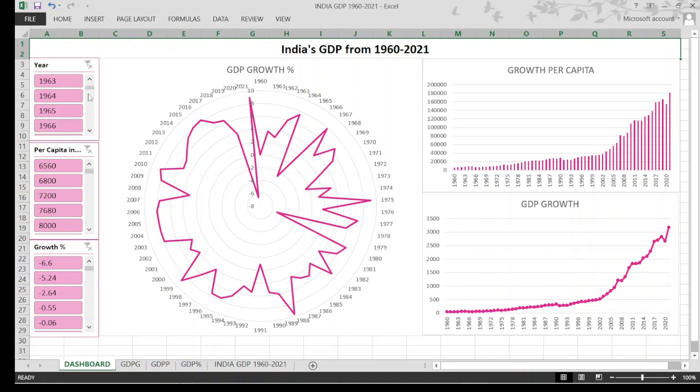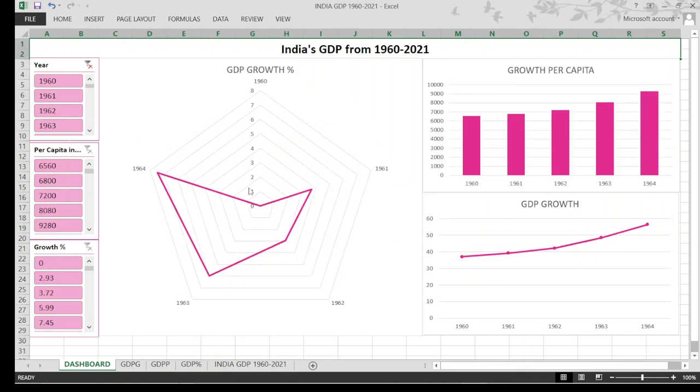Now we will discuss the insights, how you can find the insights from this data set. Like you can come up with problem statements, for example from 1960 I want to see the growth rate from 1960 to 1964, how the GDP was growing. We have 3 different charts, and on the radar chart we have the percentage growth, and the percentage growth rate ranges between -10 and +10. So in between we have the percentage range on the chart.